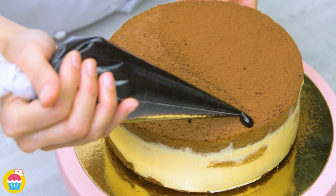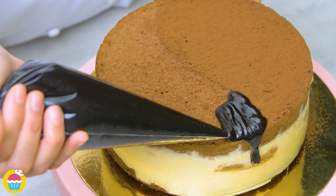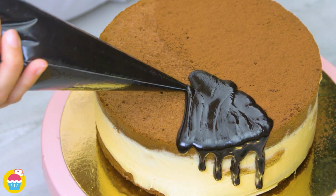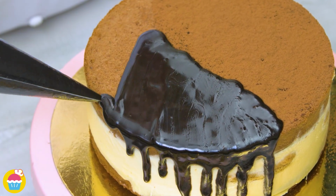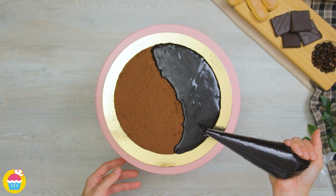We're piping on some chocolate ganache, just letting it drip down the sides. You can be as creative as you like with the decoration. You can cover the entire top of the cake in chocolate ganache if you want, or all of it in cocoa powder.